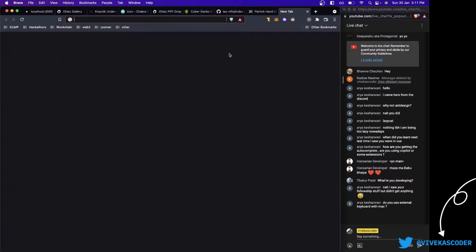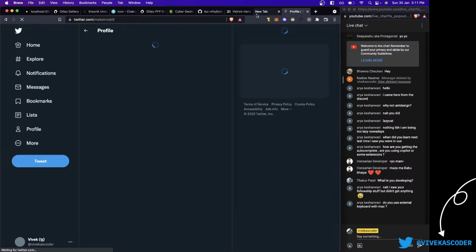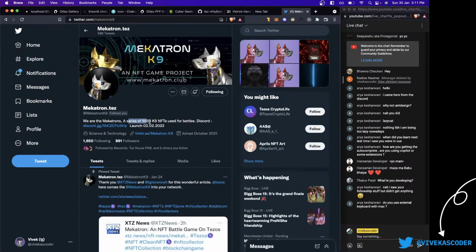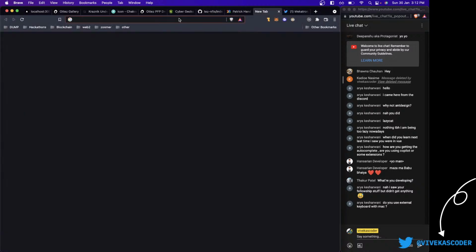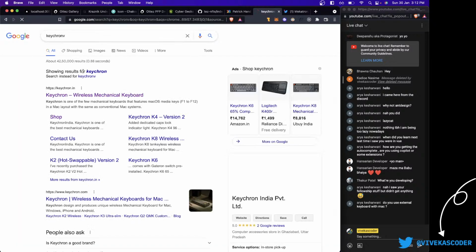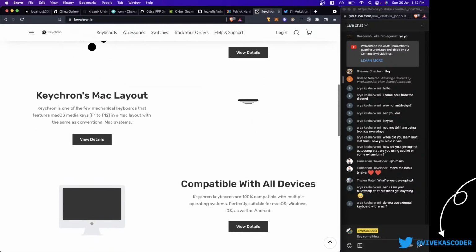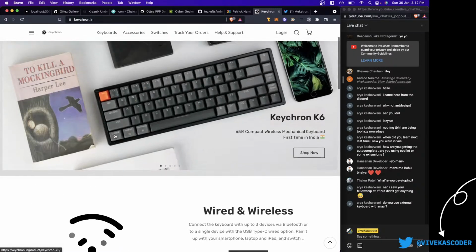So it's more like, would you use an external keyboard with a Mac? Yeah, I will actually buy once I'm done with this sale. If you don't know, I'm actually involved in this project called Macatron. So they are going to have their sale on 2 Feb. So I am hoping I will make some money out of it. Then I will definitely order this keyboard. I will show you which one. So we're gonna buy Keychron. I don't want to spend money right now on it because it's kind of costly.